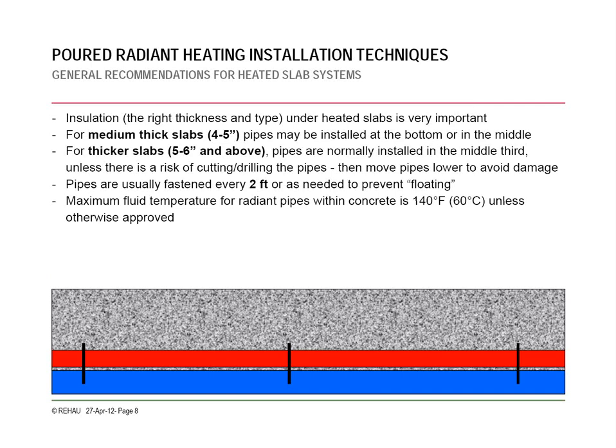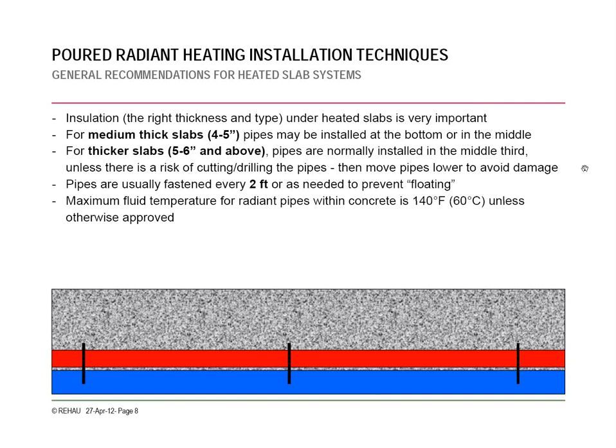In general, when we're working with a heated slab like this, this is what your layout is going to look like in a cross section. You're going to have insulation on the bottom, the pipe fastened either to the insulation or to a wire grid, and then the poured slab going over it and around it. You usually want to fasten the pipes every 2 to 3 feet to prevent floating. You're going to have a maximum fluid temperature based on the concrete itself and the surface temperature. Usually 140 degrees is the max. That's more of a snow melt number. Usually with radiant heating, it's going to be a bit lower than that.